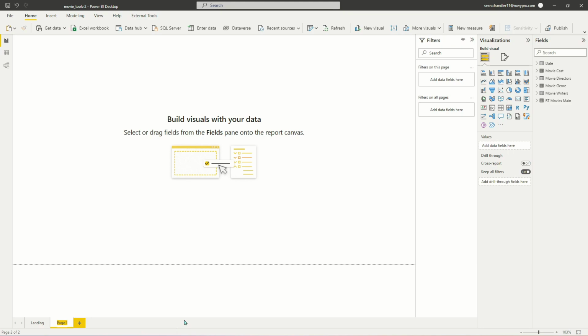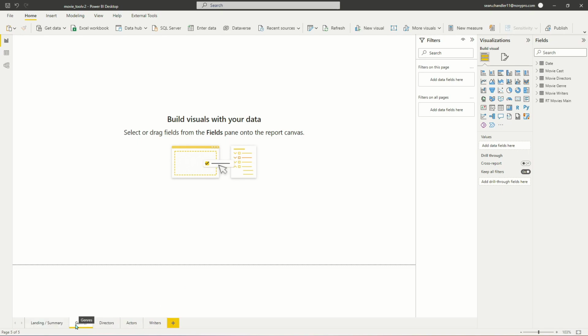The next page that I'm going to build is going to be kind of a drill down or deeper look at directors. Then I'm going to have a page focused on actors, and then I'm going to have a page focused on writers. And as we build, we may come up with some visuals that don't really fit perfectly in any of these. We may end up picking up an additional page here, but by and large, I'm going to have a landing or summary page. If you want to call this landing or summary, that's totally up to you. And then I'm going to have special snapshots focused on some of these other tables: directors, actors, and writers. If you wanted to create even a page for genres, that is totally understandable.